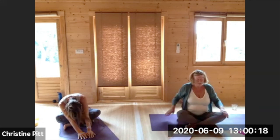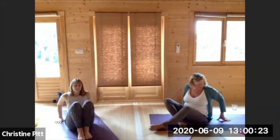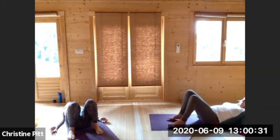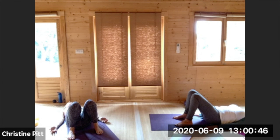And come once more to lie on your back with your knees bent as we come to once more revisiting the Udana energy. So knees bent, feet on the floor. If you can, hands down, just do a couple of pelvic tilts. That's flattening your back to the ground, lifting your bottom, but actually not, just a token, and then releasing so that there's a gap under your back. A couple of times, just flattening and releasing.